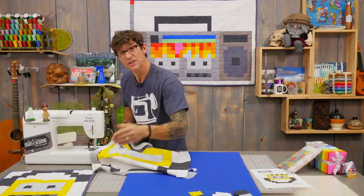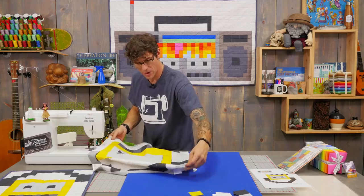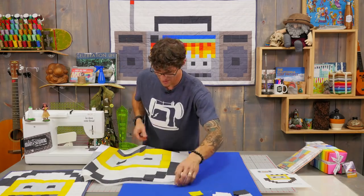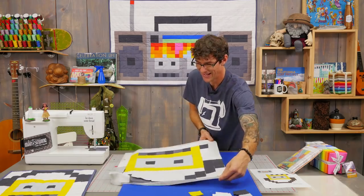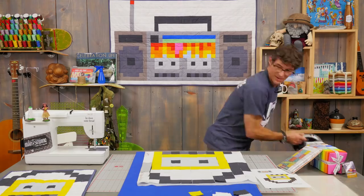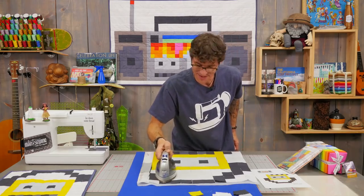Now, I'm just going to keep working from the machine. I'm not going to go start pressing these seams back open. Oh my goodness, so I guess I better take a minute and hit this one more time with the heater. Because what I'm going to show you is the next fold over. And I was just going a bit too quick.